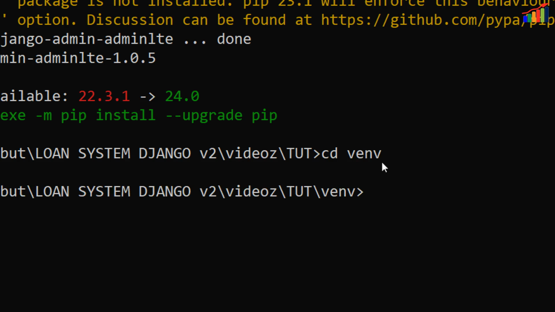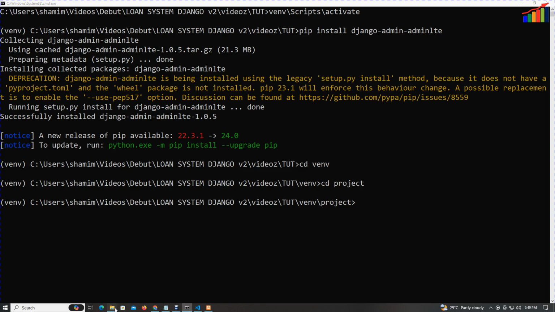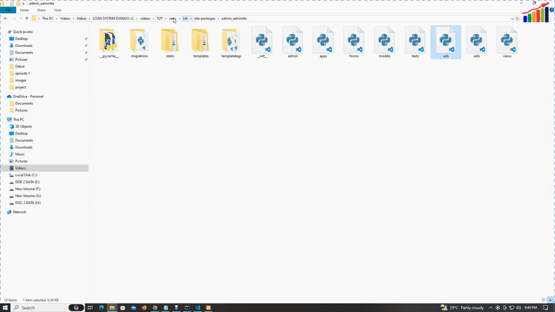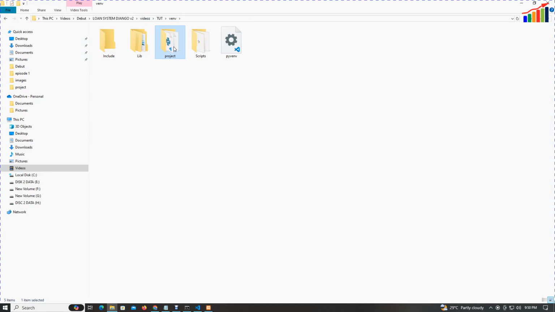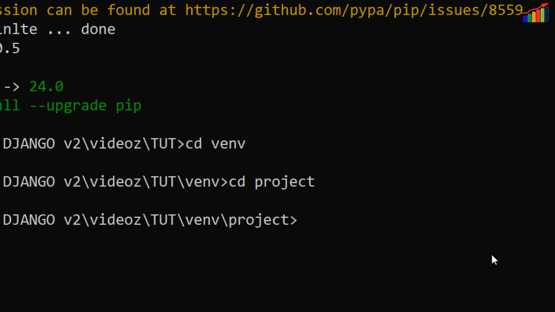Okay, so CD into the project, in order to access manage.py. Remember, here we access manage.py in the virtual environment, in our project. So now python manage.py migrate.